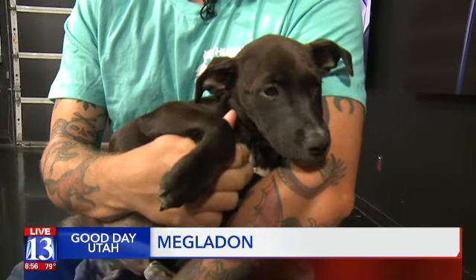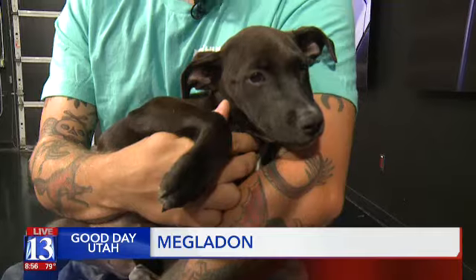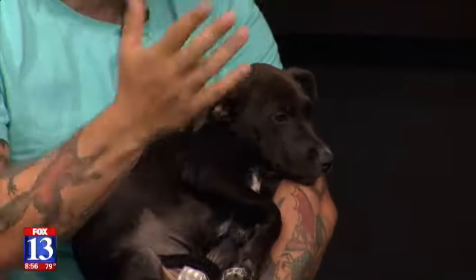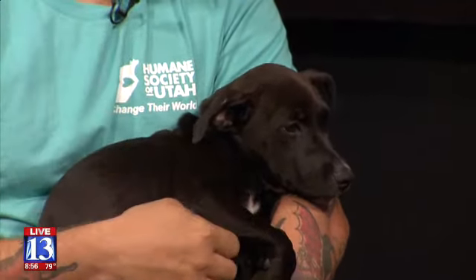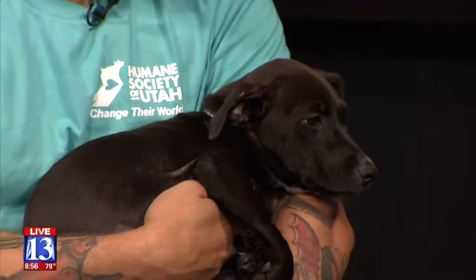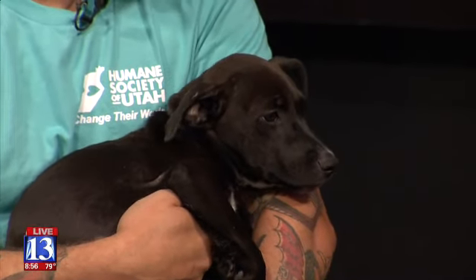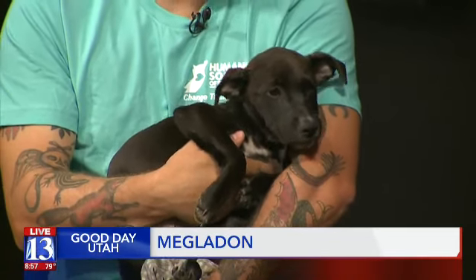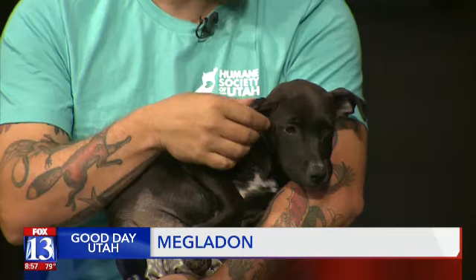How did you come across little Megalodon here? She was just born nine weeks ago. I don't have a whole lot of information about how she actually came in — some of that stuff can be found on the website. She has a litter mate there as well, so her brother is also at the shelter. There are a few pups. We think she's a Staffordshire Terrier mix, probably. We say Staffy Lab — we don't know for sure. Those ears, though. Yes, these are pretty spectacular.